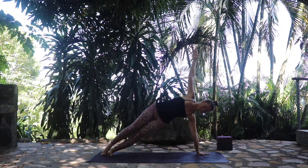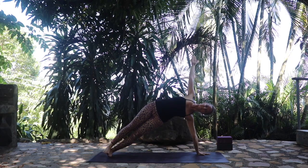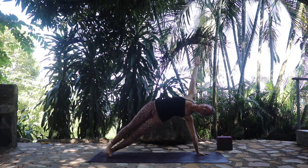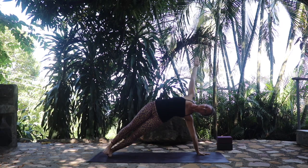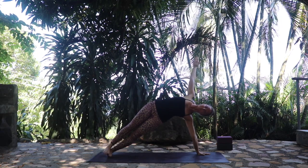You roll to the outer edge of that back foot. You can stay there or full side plank with your feet stacked or staggered. It's up to you. Push your hips to the sky. Good.